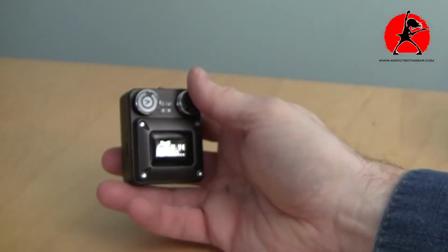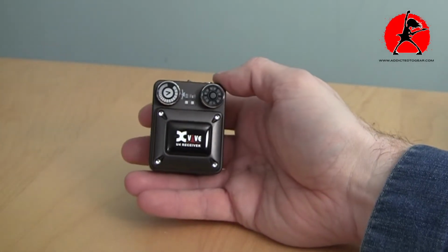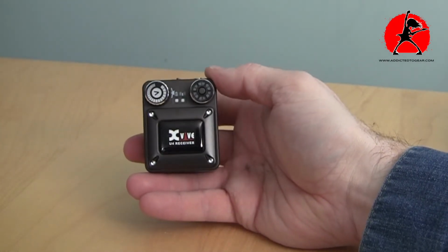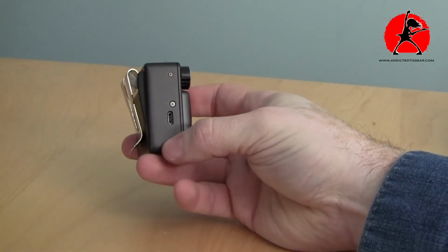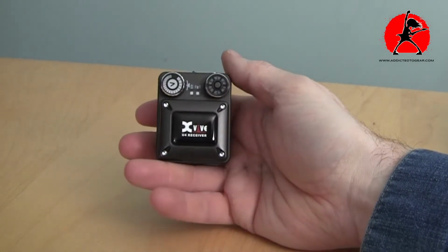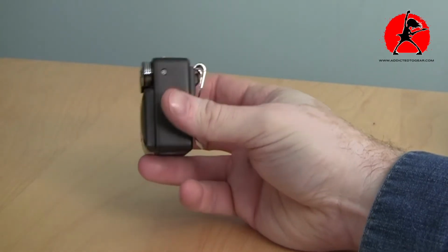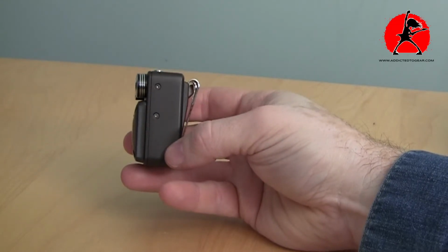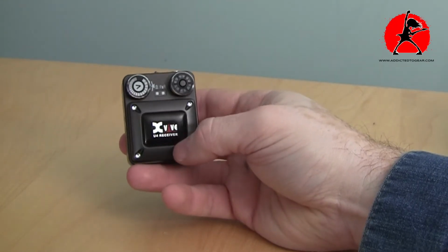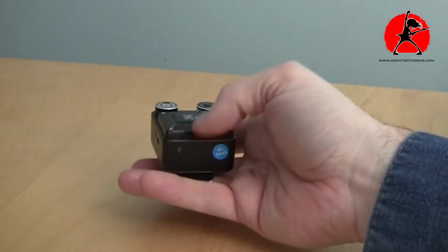We can see that the unit is actually very small, surprisingly small even. I expected it to be a little bit larger than it is. It's not large, but it is a little bit thick. I don't know what I can compare this to, but it's probably about an inch or so, maybe a little bit more than an inch thick, and maybe 2 inches wide. But it's got some heft to it.